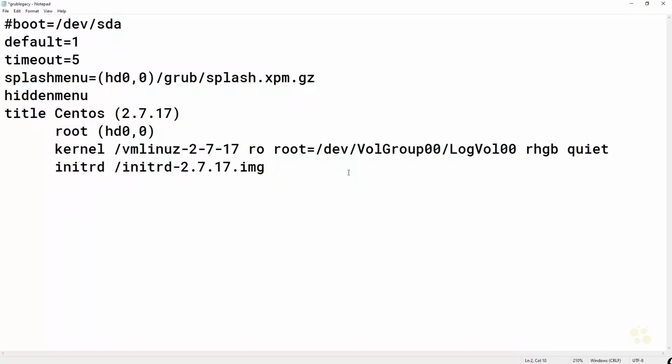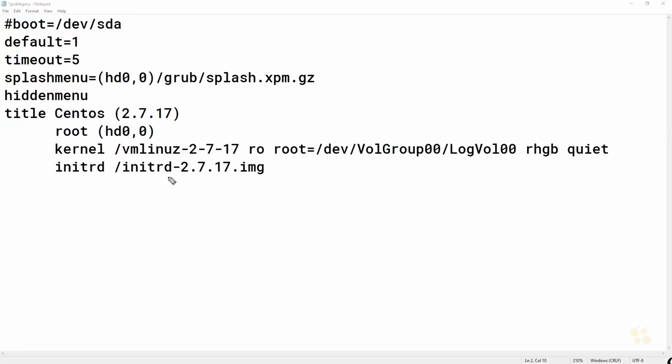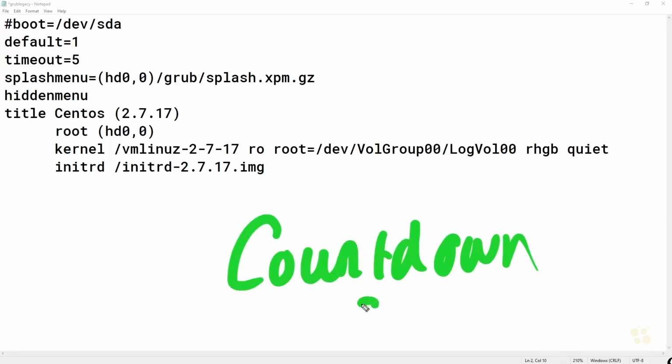Now we just happen to mention the concept of a timeout. Whenever a timer runs out, we will select by default a particular option. Now the value of how long we want to wait can be denoted right here. So what we have right here in my little example is the value of 5. This denotes 5 seconds. That means that once we begin to load up, we're going to have 5 seconds to choose a particular option. And if we do not choose anything, by default, we will choose value number 1. So all this timeout here is ultimately a countdown, and it's a countdown in seconds.